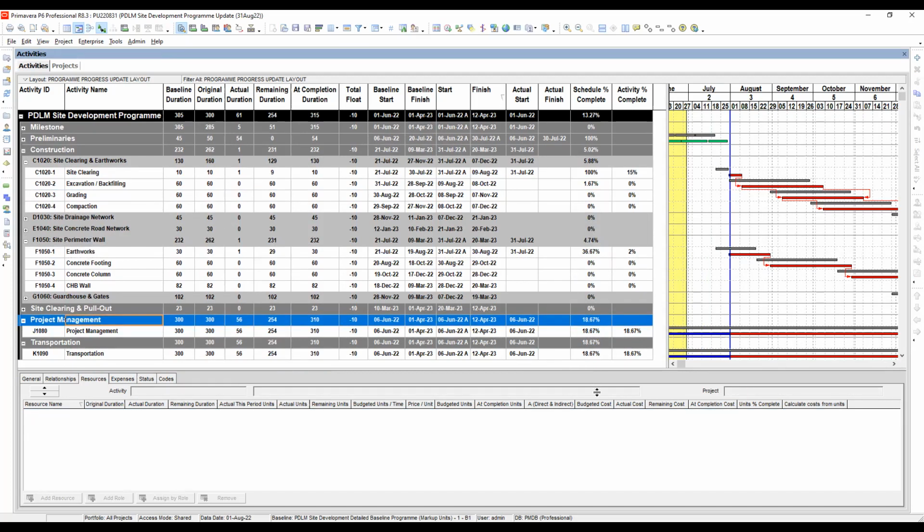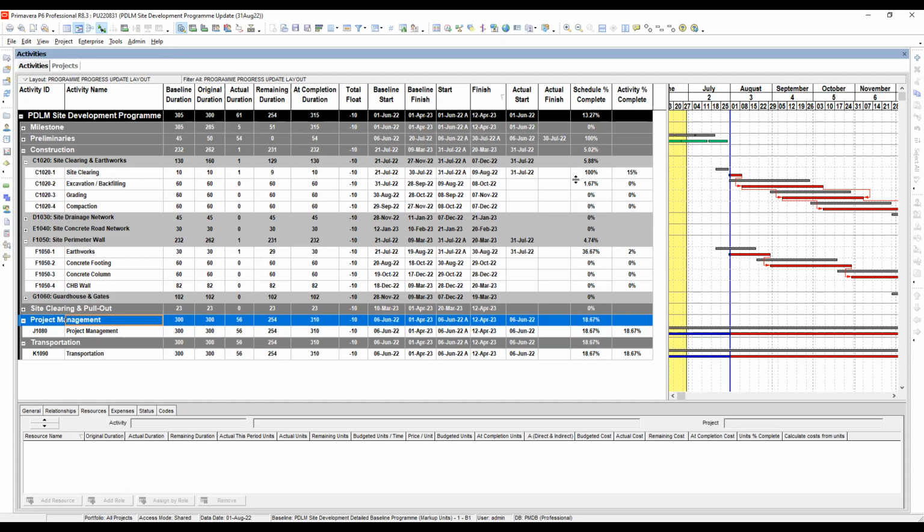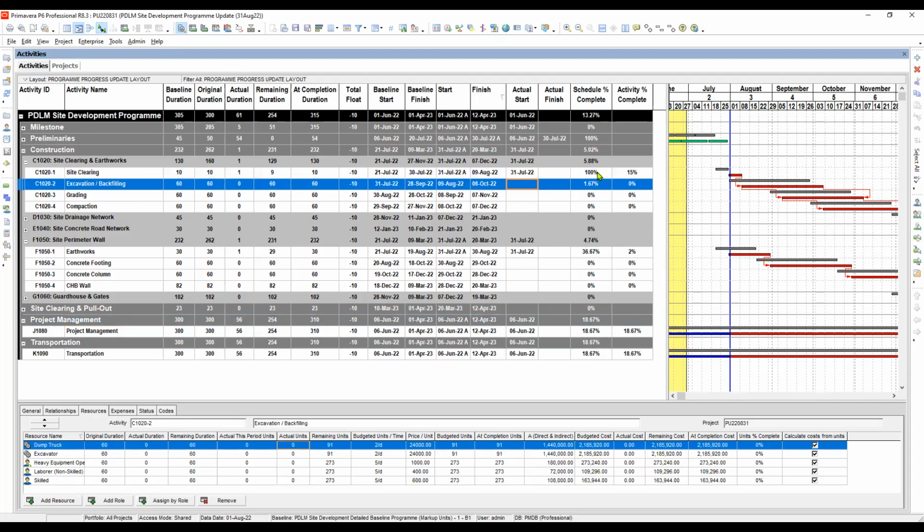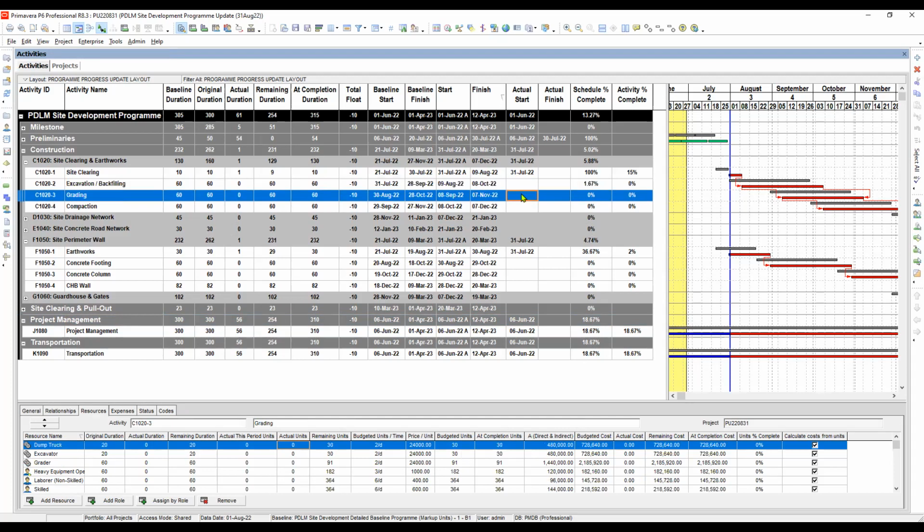So looking at our window here, actually, instead of updating our program here, we exported the Excel format of this, and then we updated the progress and actuals in our Excel format. Now, since we have already updated the progress and actuals in the Excel format, we have to import that Excel format into this program.